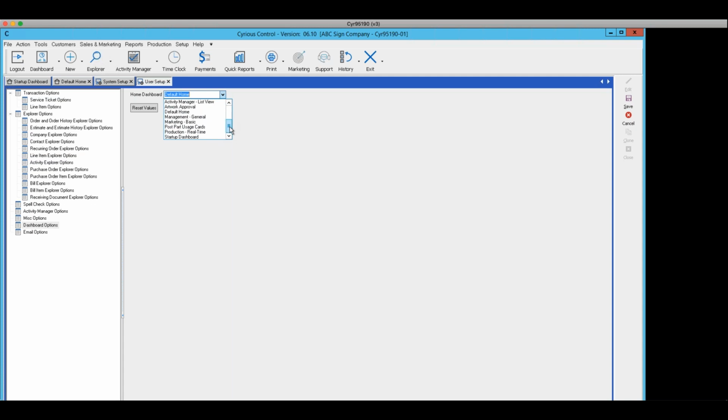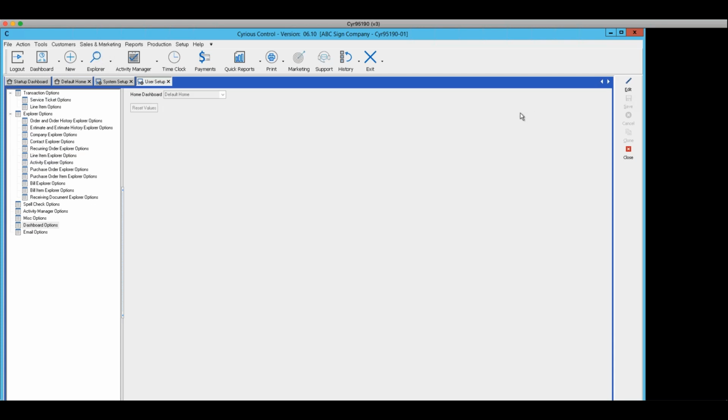So if I'm going to be involved in accounting, then I would choose one of the accounting dashboards. The one that I prefer to use for myself is this one called Default Home. So once you've selected it and say save, now for subsequent logins that you would do for control, that would be the dashboard that would preload to represent your preferences of the dashboards.